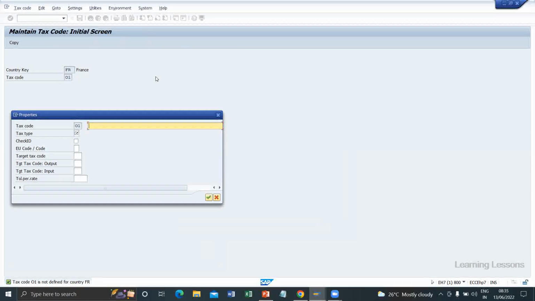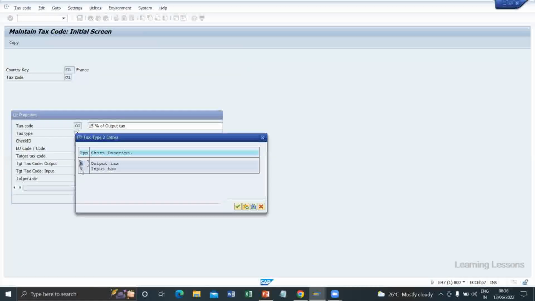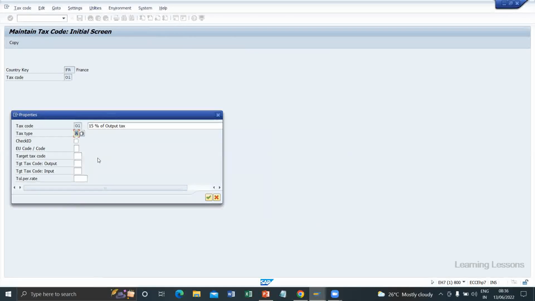What do we click now to get this pop-up? Just enter, yes, continue. Please remember all the steps; I'll show in the recording how it is captured. And here I have to mention the description. I just provided this information and then click on tax type, F4 option, output tax. Then I click on continue. On the previous screen, I just click on enter. Now I click on continue.